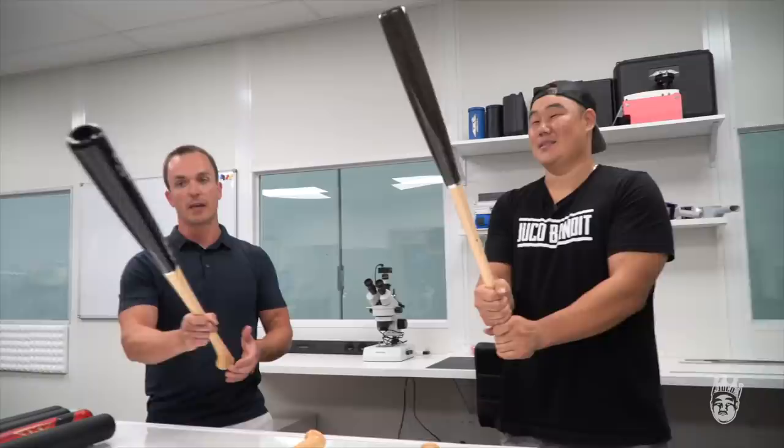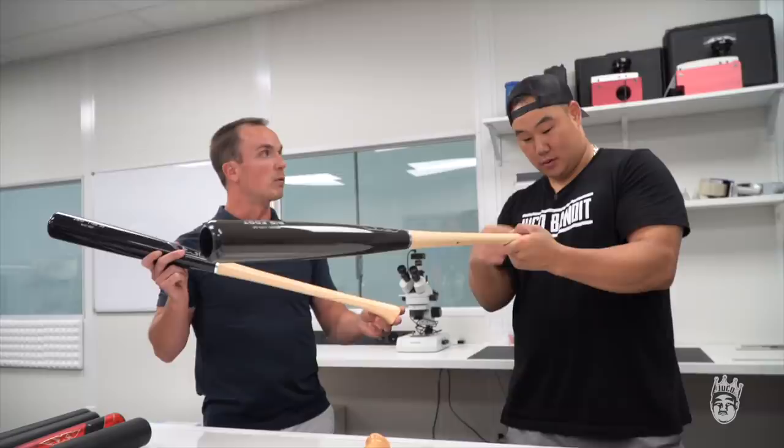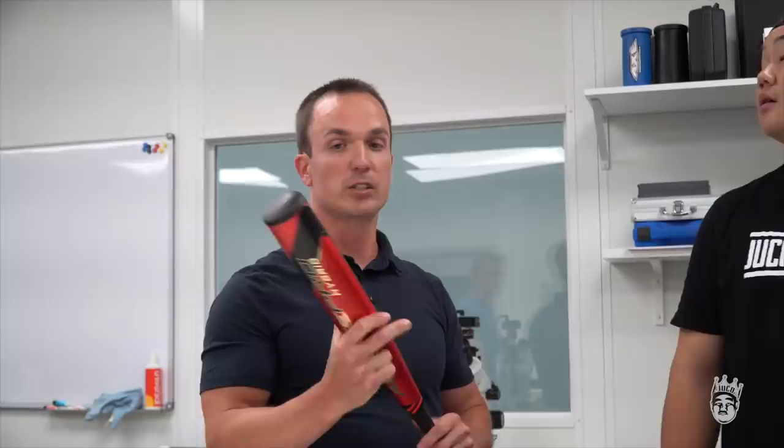That Bigfoot handle was created for Stanton. And then this handle is Bigfoot Power — same concept but with the rounded backside. This is the handle that Kris Bryant uses. With our metal and composite bats, the sky's the limit. One of the most exciting things about Axe Bats is you only hold them one way — our bats are built kind of like a golf driver. We have a face to hit, an engineered hitting zone. This is our fastpitch composite bat, and we also have a slow pitch bat.